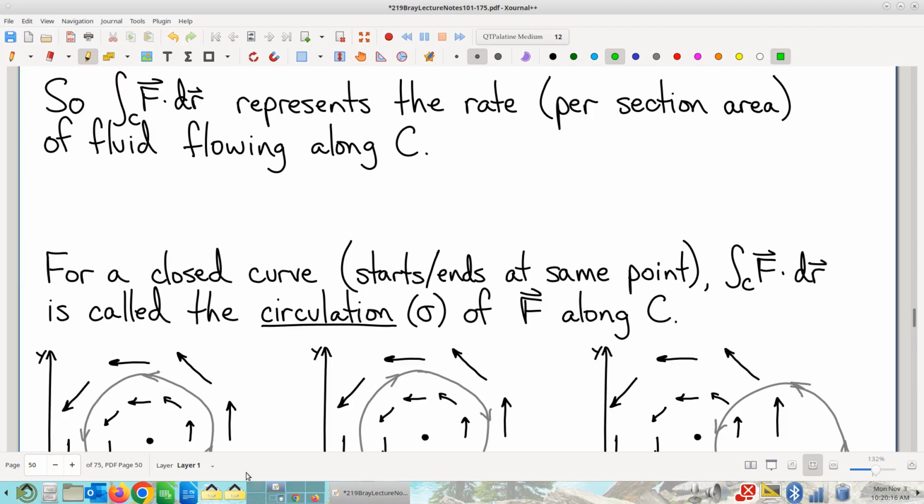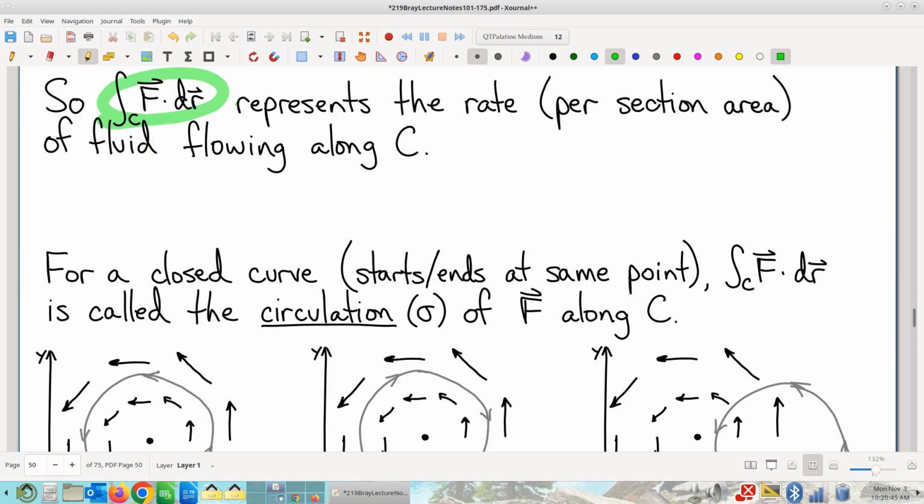Okay, all right. So we were talking about vector line integrals, right? And the motivating application that we started with was the idea of computing how much work it takes to move against a force field along a path when that force field might not be constant, when that path might be curved, et cetera, et cetera. So powerful motivating example, but not the only way in which vector line integrals are useful.